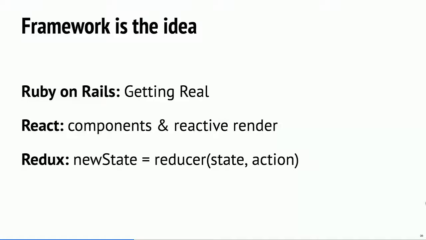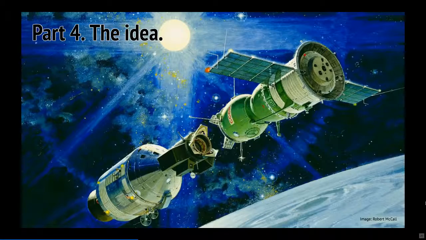I don't believe that a framework is code. Ruby on Rails is not code located in GitHub Rails. React is not code located in GitHub Facebook React. A framework is an idea. When you agree with the idea of Ruby on Rails, you will write a Ruby on Rails in any language. If you agree with the idea of reactive component updates, you will write a React in any language. And the same with Redux, it's only an idea. Code is second. So we need some great idea.